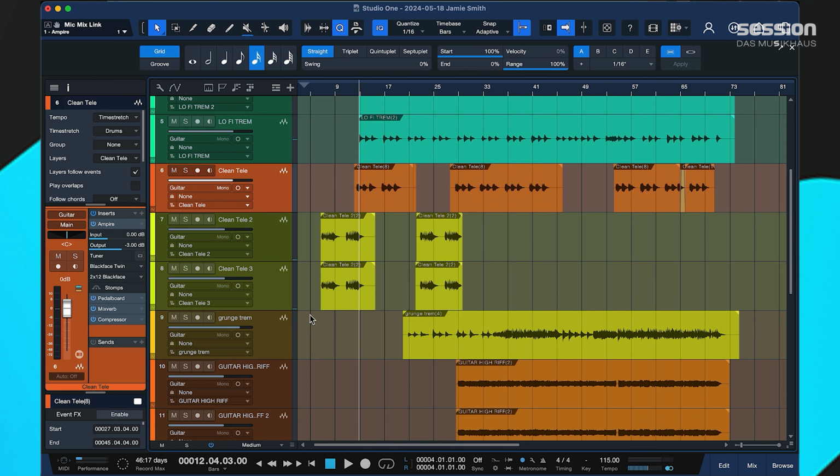So I used the clean telly setting, which engages the noiseless pickup, as you can see there. The pickups are all Tim Shaw designed. I don't know if you guys have heard of Tim Shaw, but he is our absolute pickup genius at Fender. He's done so much stuff for us. He's kind of a legend in the industry, and he worked with Fishman to get these developed. The one on the Jazzmaster you see there is called the Shawbucker. A Shawbucker is named after Tim Shaw, and you'll see those Shawbuckers on lots of different guitars. He's an absolute legend and one of the nicest people in the whole world.